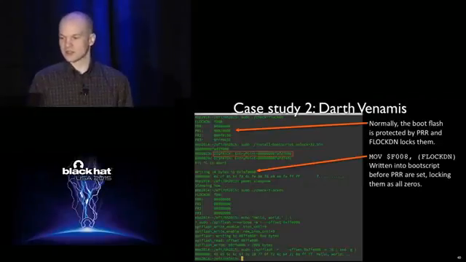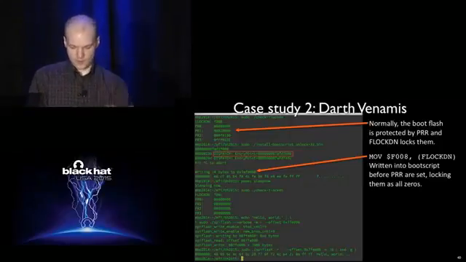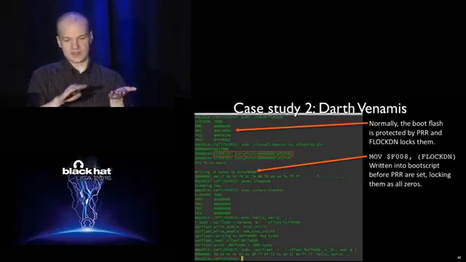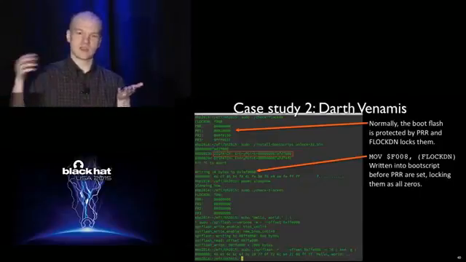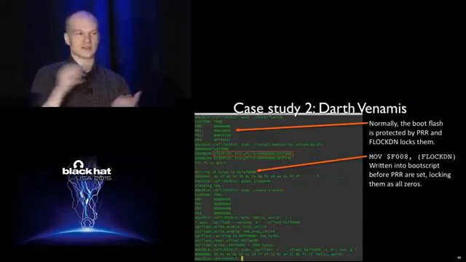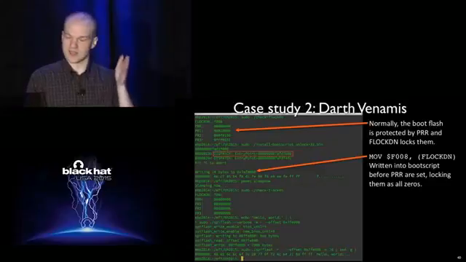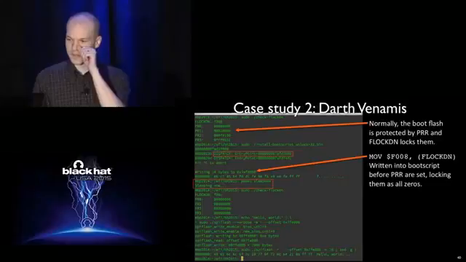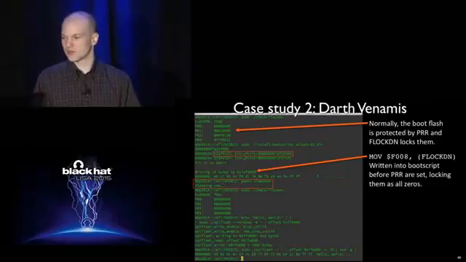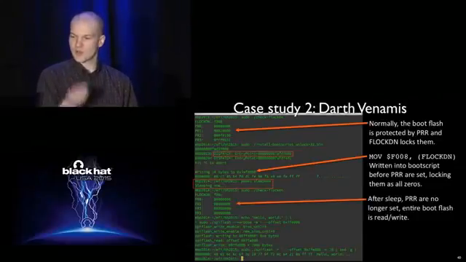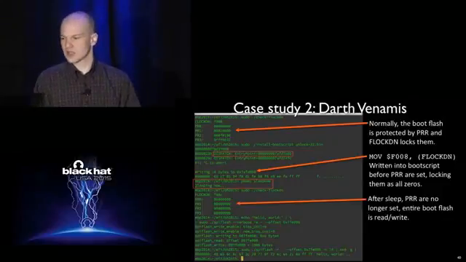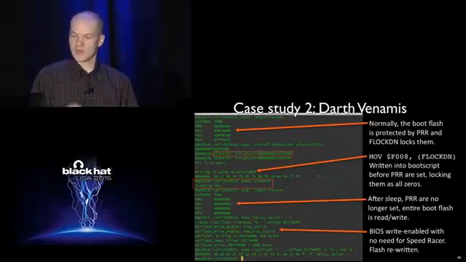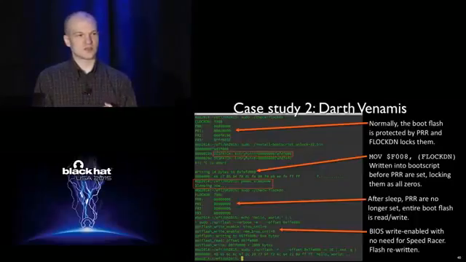So literally just a couple of instructions that write the lock bit, and this means when we go down into sleep and when we come back up, the system will be prematurely locked, and the normal boot script will not be able to write and turn on those protected range registers, because it was locked before the rest of the code had a chance to try to set it. So go to sleep, just use a power command, wake back up, and now the system is completely unprotected, and consequently we just disabled the protected range registers.